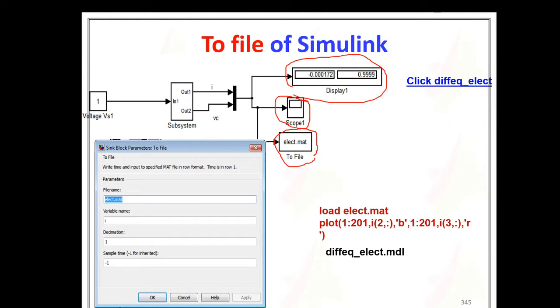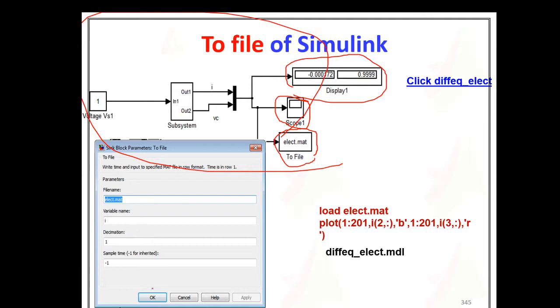You can see here the output is going to be stored in the file electric.mat. After running this one, from the Matlab commands you can load the file electric.mat. In the Simulink I am storing, now I am in the Matlab script.